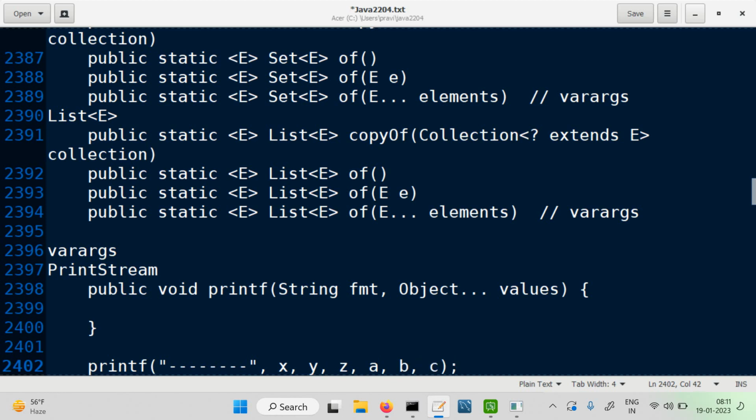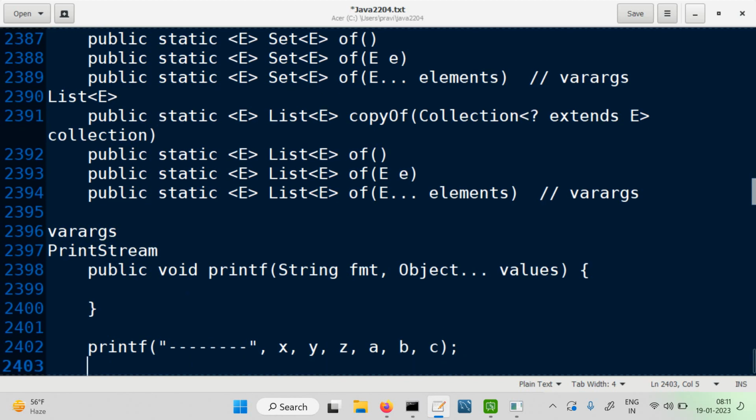So if you have done something like this, it finds that yes, we have a printf which takes a string as parameter, that's fine, but there is a variable argument over there. So what should I do?